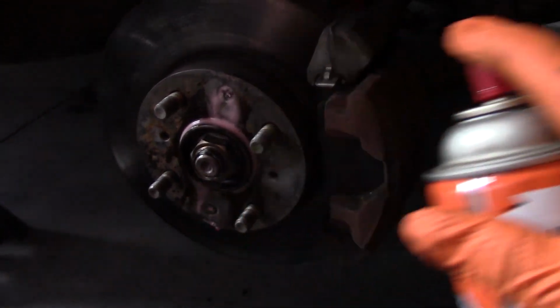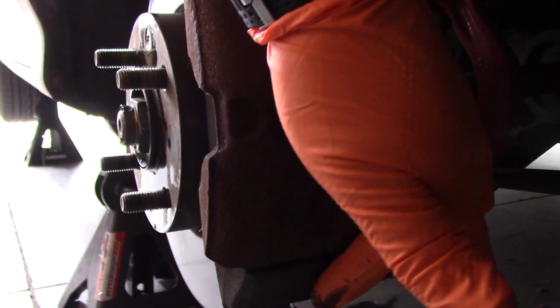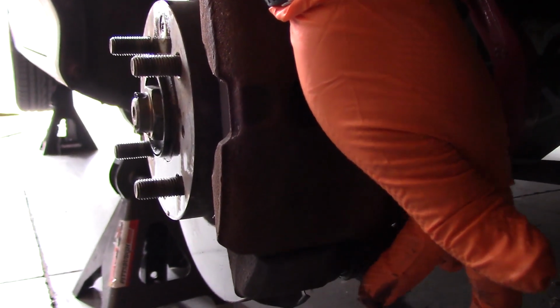The difficulty with getting penetrating oil on this bolt is it actually passes all the way through this rubber boot, and then the threads are in here. So you actually want to focus on the other side of the boot to get the threads with oil, and not on the head of the bolt.